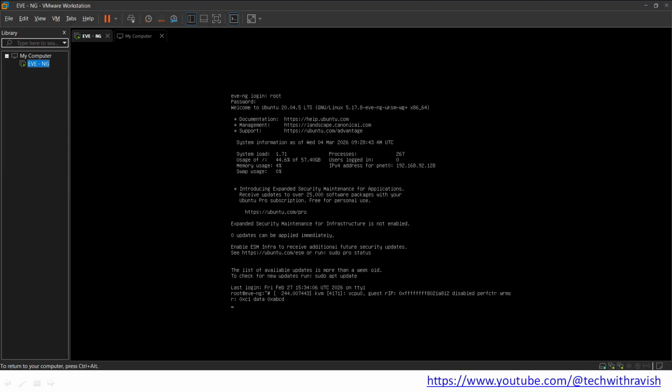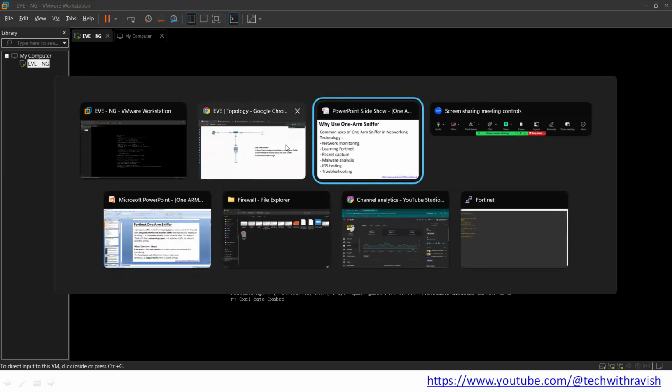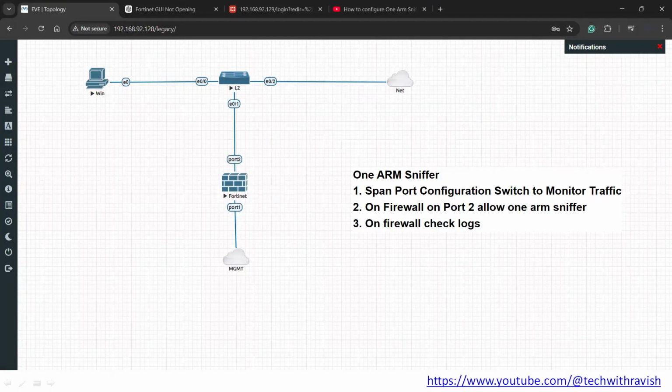Okay. Now let's go back to our topology. Here it is. So basically, DHCP will automatically provide the IP address to the PC to run the internet. This is our Windows PC on which we are going to run the internet. I mean, the internet is already running, but we are going to forward some traffic to the internet. Okay. Now let's go to the layer 2 switch.